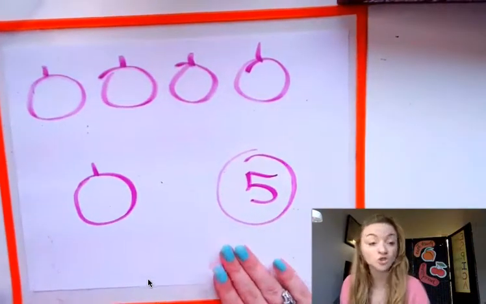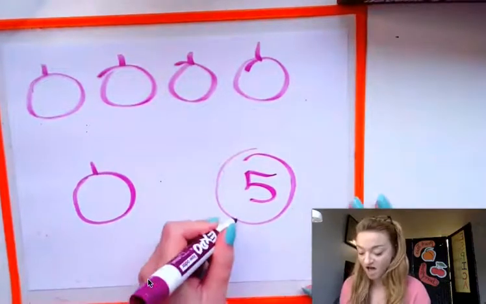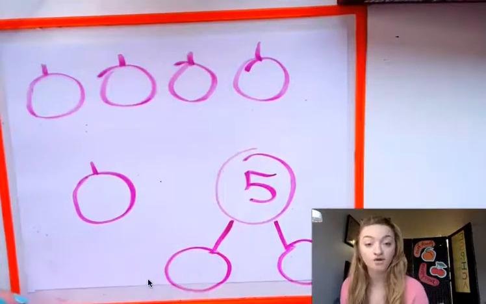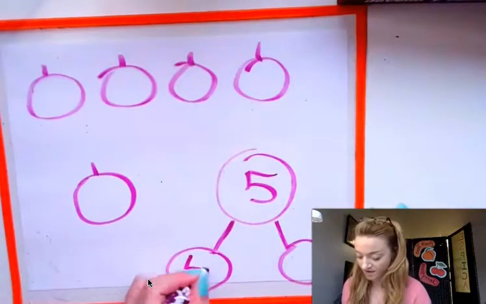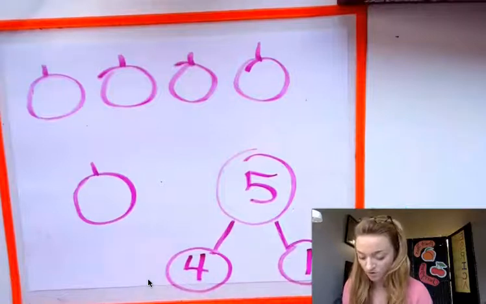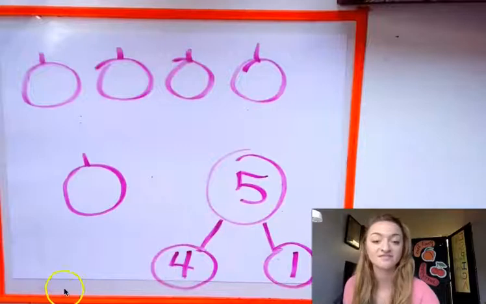What I could do, and what maybe you did, is if my whole is 5, I could also make a quick number bond to show the parts I used. So I used 4 and 1 to make my 5, right? Because we had 4 pumpkins. Then Catherine, thanks Catherine, brought us 1 more. So now we have 4 and 1. When you put them together, that makes 5.